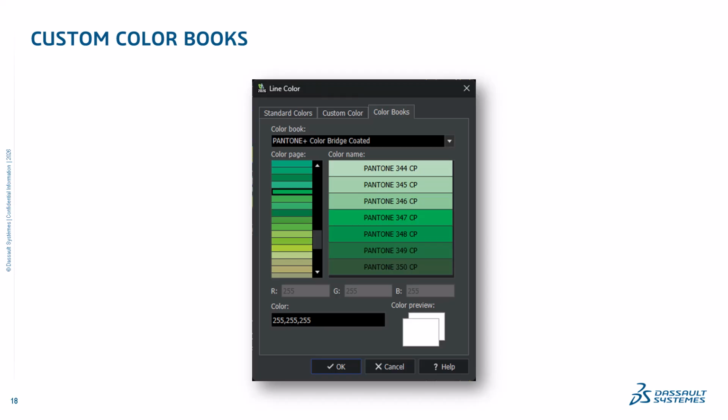This ensures a higher level of visual accuracy and consistency across your design without the need for manual color matching. So whether you're working to meet brand standards or industry specifications, this capability streamlines the process and helps eliminate guesswork when it comes to color selection.